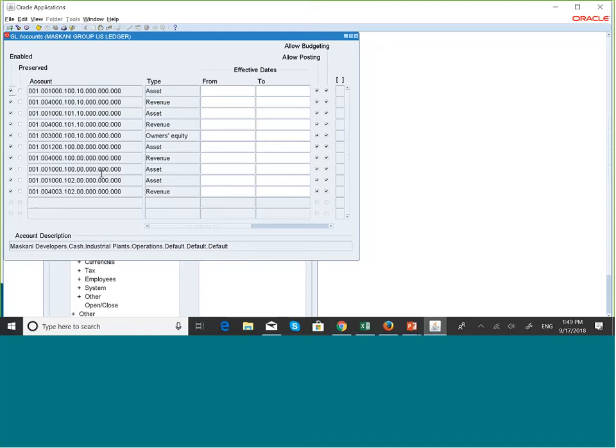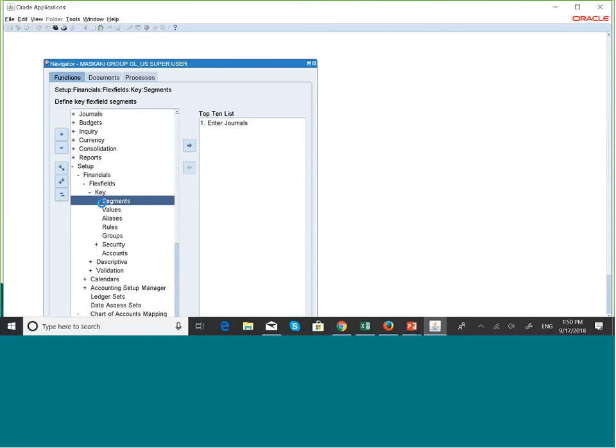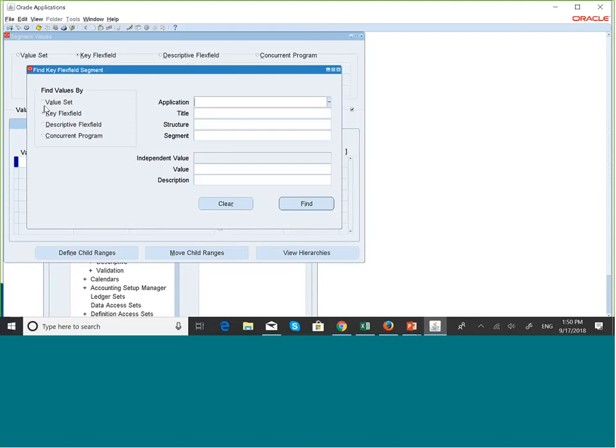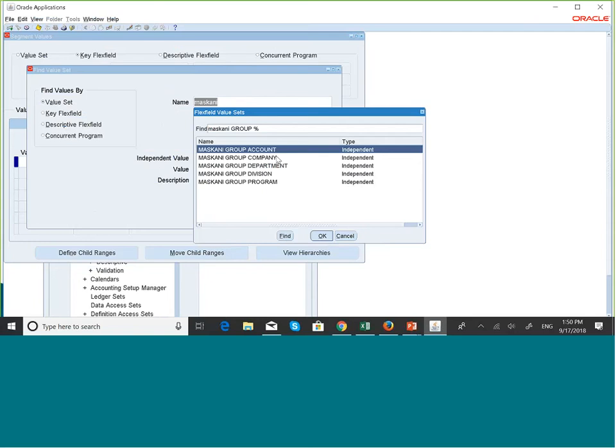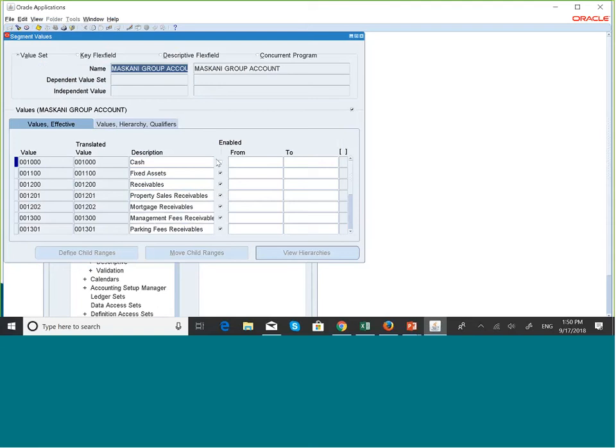So I think it's easier to see this by using a demonstration. So let's go back to value sets: setup, financials, flexfield, key. Let's do values, value set, Mascani. Let me enable this again, actually, and let's click on this second tab over here.